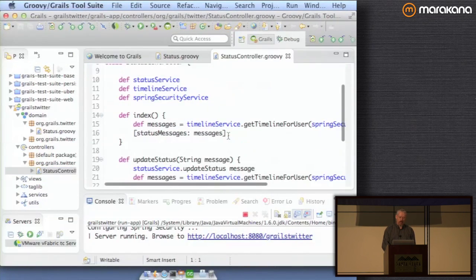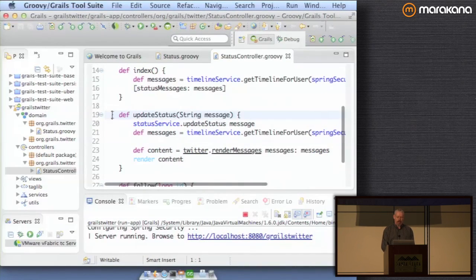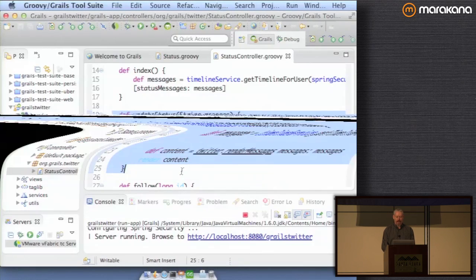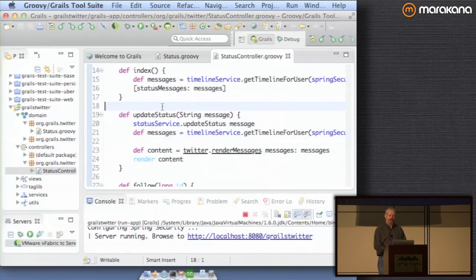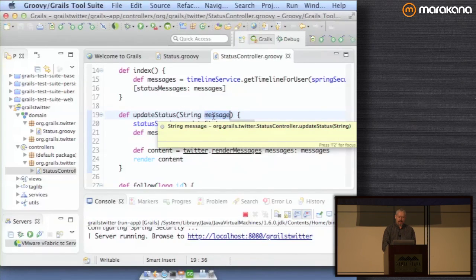So we've got a controller called StatusController, and it's the only relevant controller that we need to talk about right now. Inside of the StatusController is this action right here called updateStatus. And that code is being executed, lines 20 through 24 there, each time I fill out the form and click Submit. So this is the code that we want to evaluate. Really, the interesting part of this at this point is line 20. That says statusService.updateStatus, and we're passing a message as an argument. The message that's passed into our controller action here is whatever the user has typed into the form.